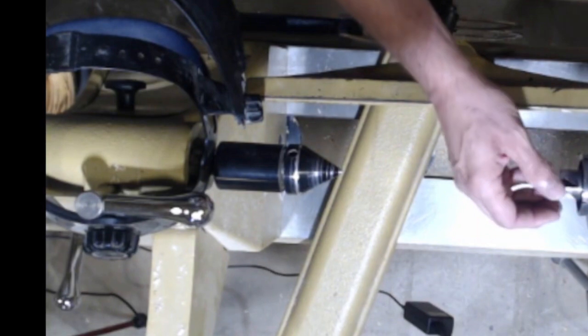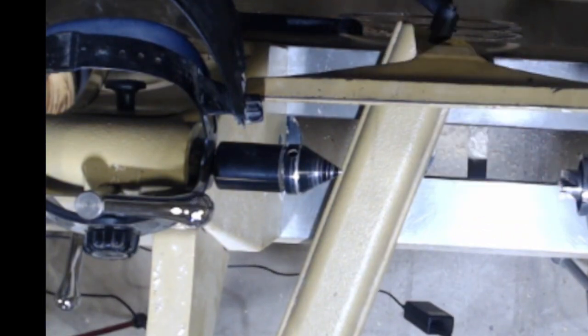Anyway, I was playing around with these. I turned bits and pieces of four or five of them. I have two or three here.